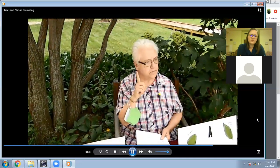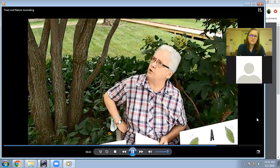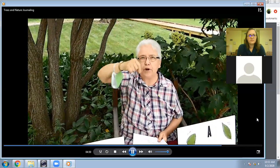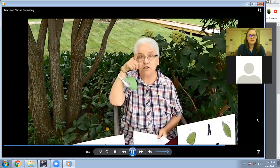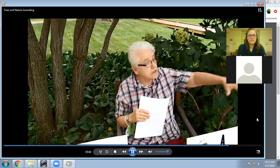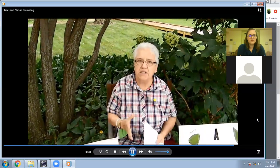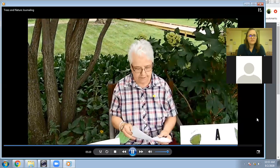Oh, that reminds me. You want to see how the leaf drinks? How does it get a drink? Get a glass of water, a clear glass, and put some red food coloring and stick a brand new leaf into it and leave it there and see what happens. I'm not going to tell you. And some trees, before the leaves come out in the spring, you get flowers. Think of all the gorgeous flowers and the apples and the pears and the plums. Well, I'm getting excited because I love trees.